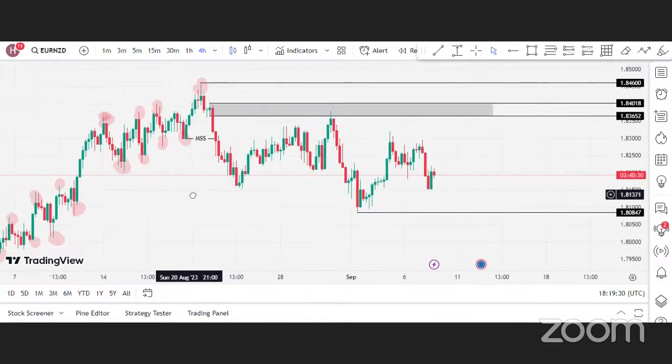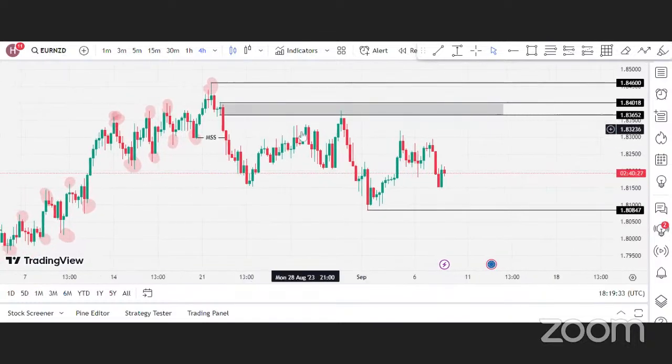Now that we understand what order blocks, support and resistance are, like I said, a support is when your market is selling to the downside, and that particular area where your market starts to go up means there's a support around such area. So like this place right now, there's a demand. You can call it a demand or a support. Here also, there's a demand or a support. And here we have a resistance. That is the difference between the support and the resistance.